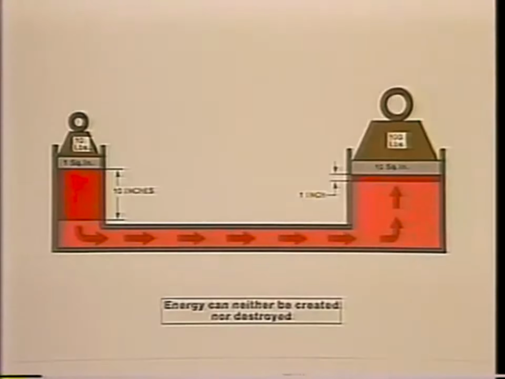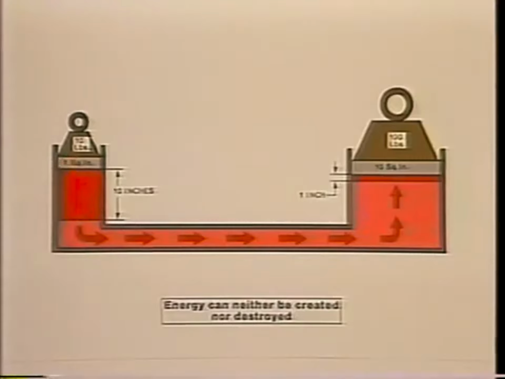This force, spread over the 10 square inch bottom of the piston, will amount to 10 pounds on each square inch, or a pressure of 10 psi on the fluid. According to Pascal, that pressure will be exerting a 10-pound upward force on the 1 square inch area of the small piston, which can be balanced by a 10-pound weight on its top.